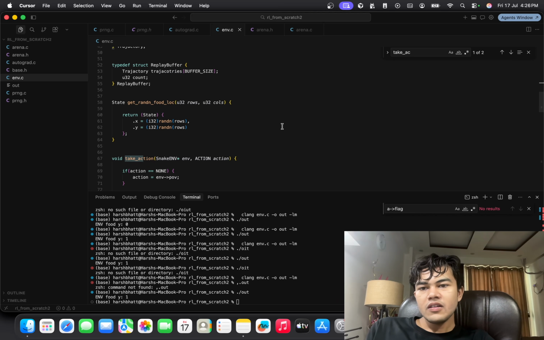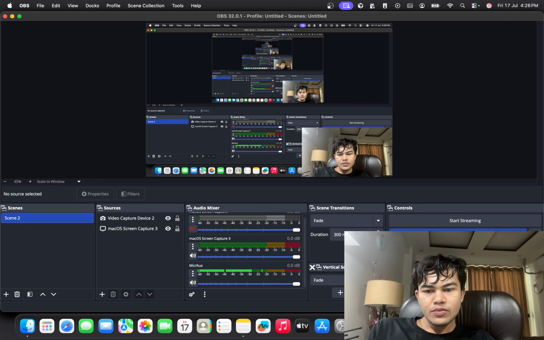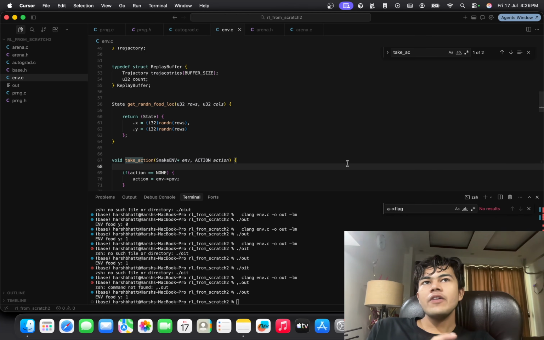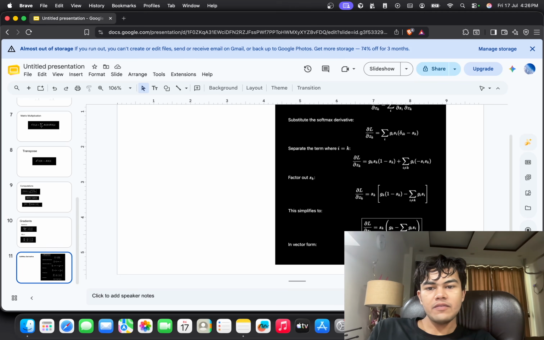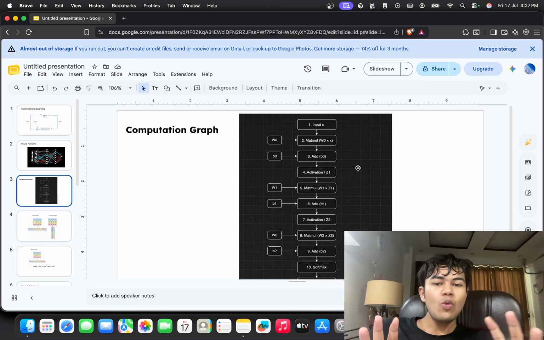What we need is to build some sort of vector, because the model needs inputs. This input will be some kind of embeddings or one-hot encoded vector which has all the information about the snake world, or snake env.